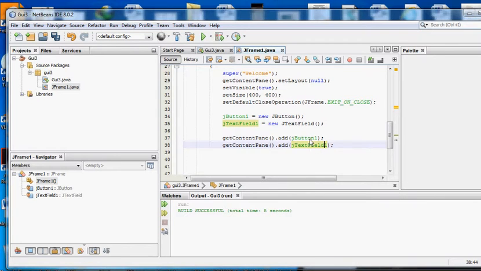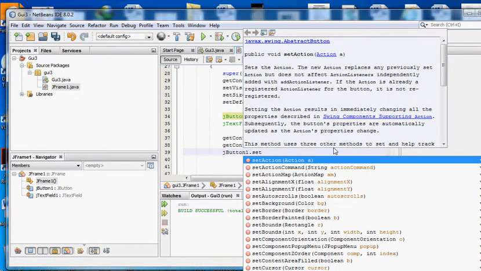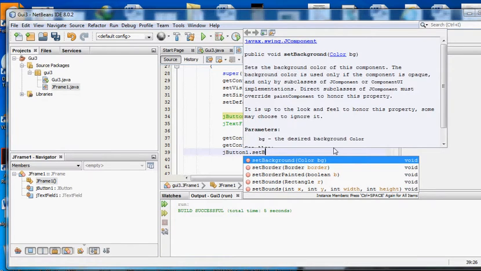Now we need to place them somewhere. Their positioning is needed now. So for that reason we need the method setBounds. So JButton1 dot setBounds. As you can see, we have the x coordinate where we want our component to start, and the y coordinate where we want our component to start, and the width and the height.